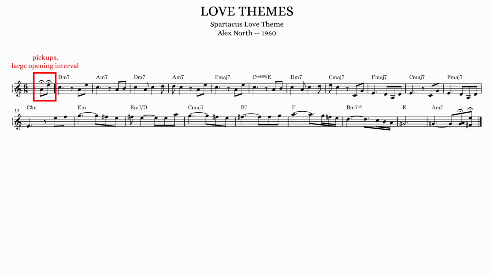We've seen pickups, especially pickups with a ritardando, or in this case fermatas, that lead into the downbeat of the theme. Also, the opening leap. Similar to both John Williams themes, the first thing we hear is an important interval. This interval shows up quite frequently throughout the melody, so clearly it's a major component of this theme. Also take note of the chord qualities, a lot of sevenths, both major and minor, as well as a 9th chord right here.